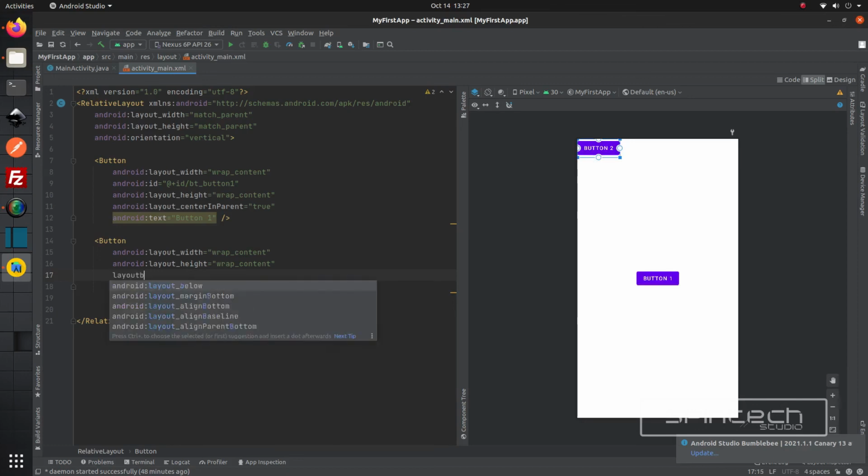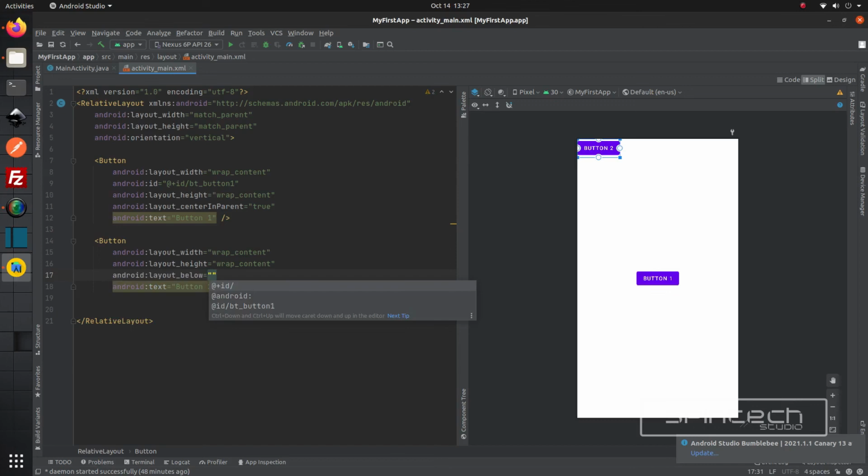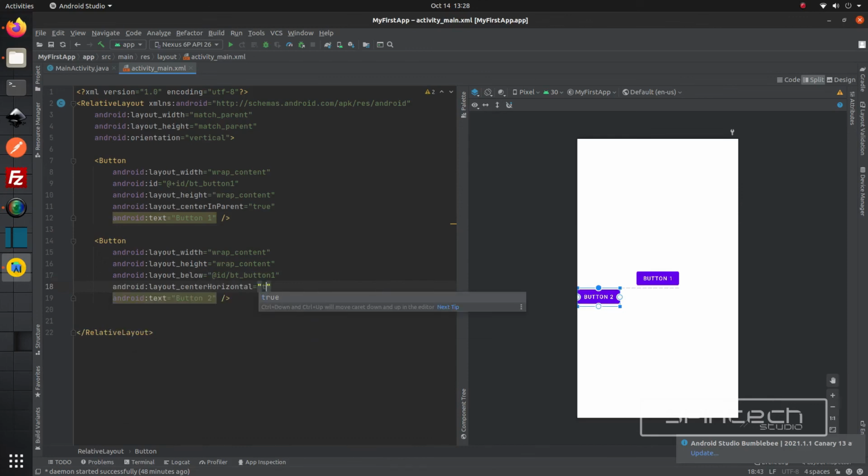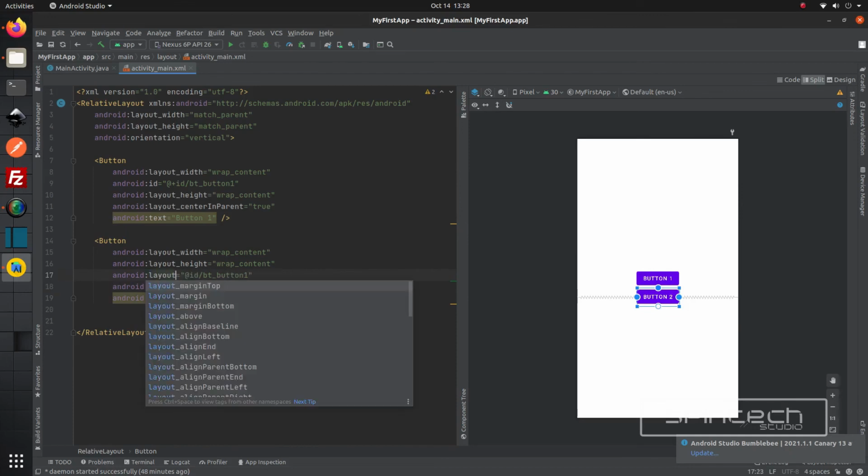So layout below @id/button1. And if we want to arrange it horizontally, center horizontal, true. Similar to layout below, we can also define layout above.